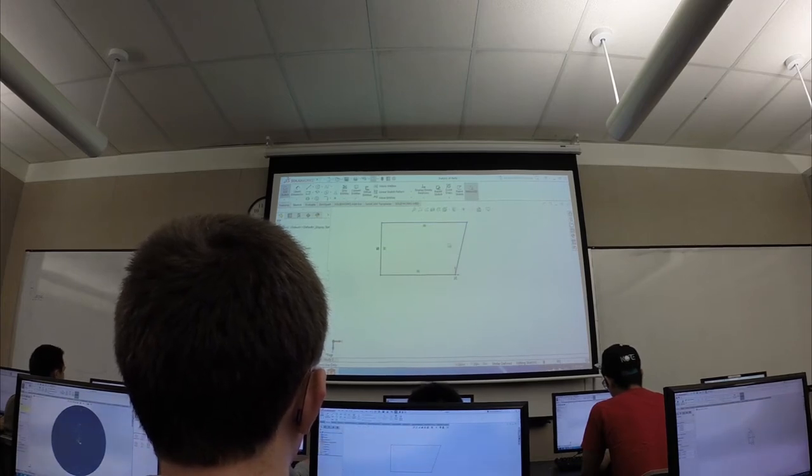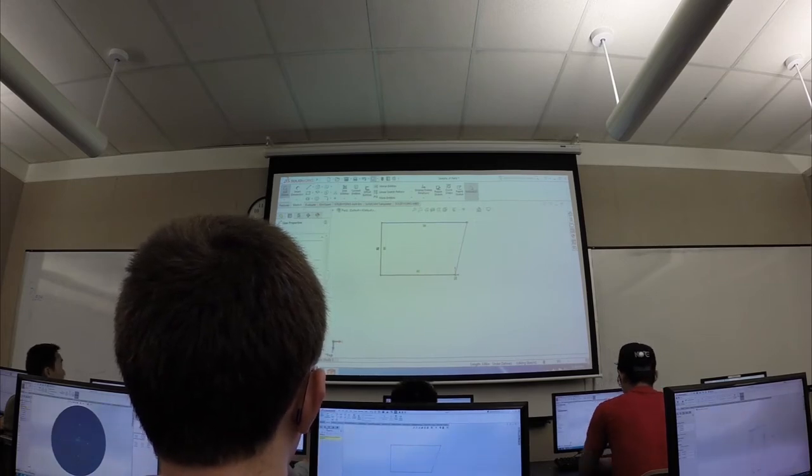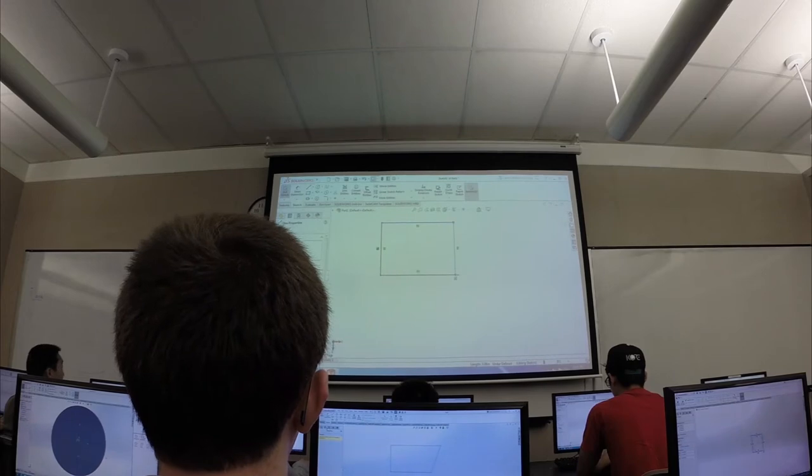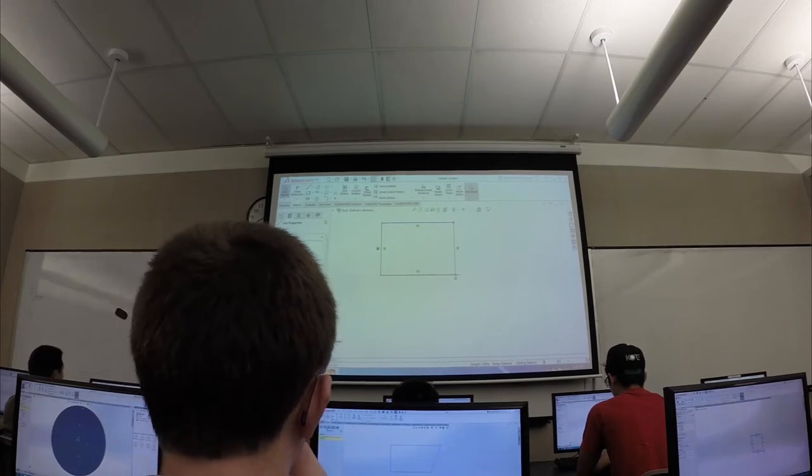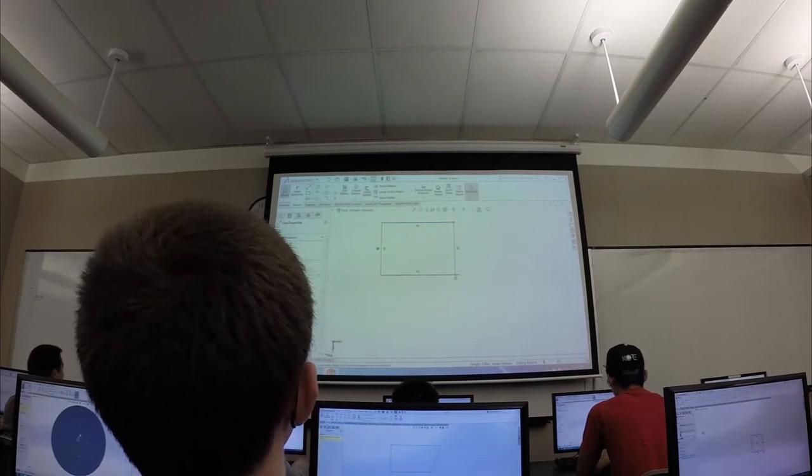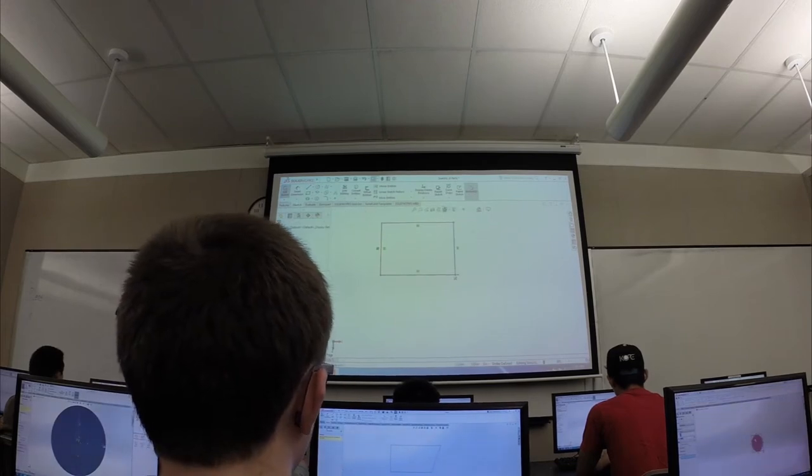Cool. So this skewed line right here, if we wanted to make it perfectly vertical, we click on this button right here, vertical. As soon as you click on that, you saw that it snaps forward. So that's the easy way to define certain relations if you aren't wanting to draw your own perfectly vertical lines. So now we have a box here.